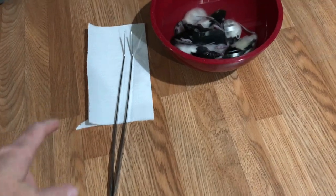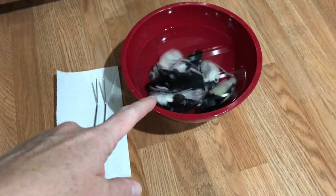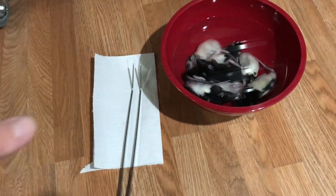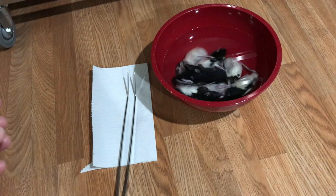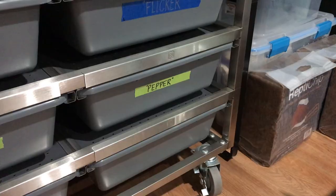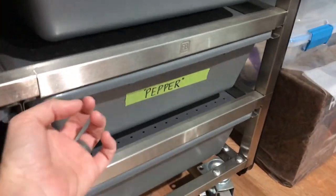All right, so we got our tongs, we got our bowl of rats that are just in warm water to keep them warm, and I always keep a paper towel out because I always have a few that like to come out and grab and then they drip all over the floor. So I always have a paper towel handy. All right, let's go with the first one.